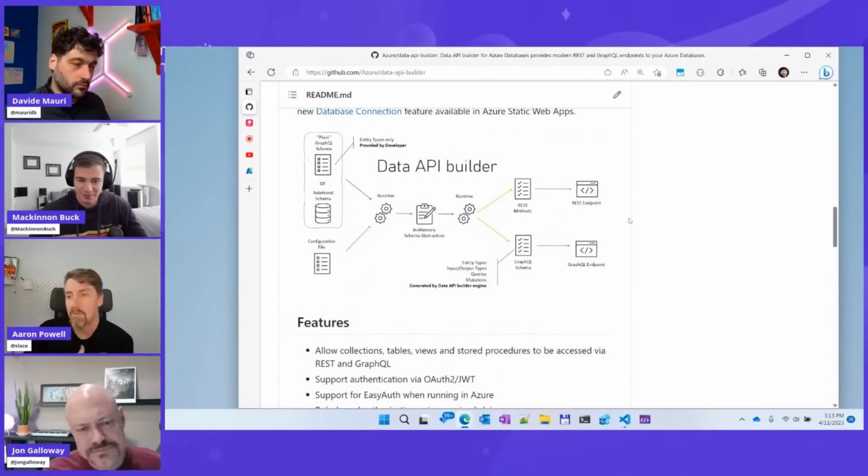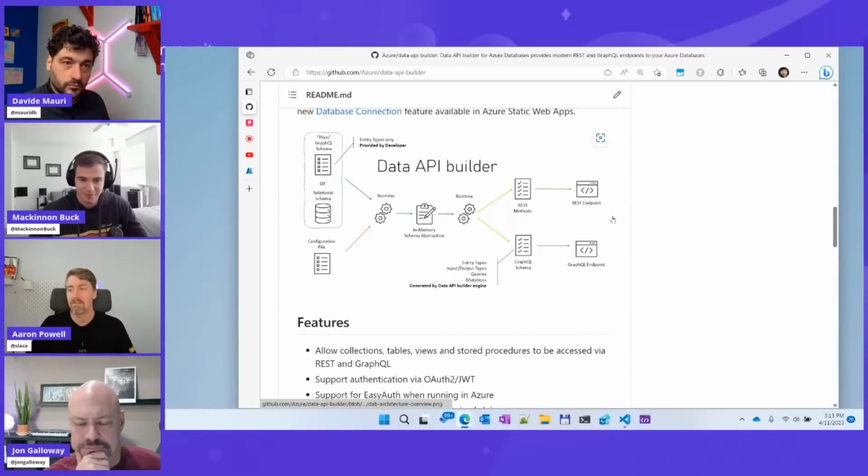And as someone who does a lot of front-end applications, Data API Builder really fits the kinds of things that I build. I don't want to spend a whole bunch of time building up these backends, and you want to prototype out an application, and you've already got a database. Well, then you've got to build an ASP.NET server, and you've got to build the data layer, you've got to add Entity Framework, and all that stuff.